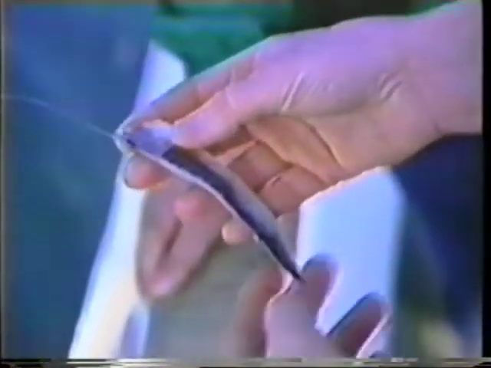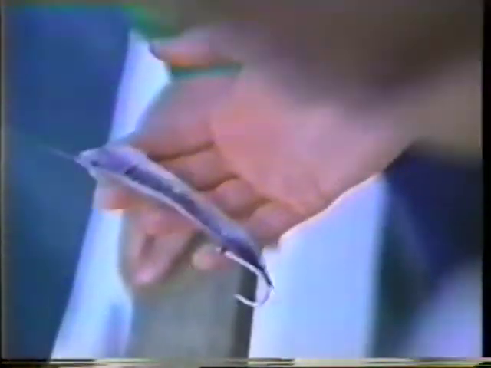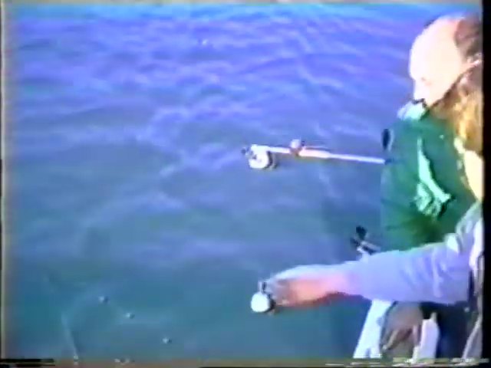Now, the lure that I've got here, again, Rob, is the original large strip teaser, and this is how it should look in the water to be performing correctly.